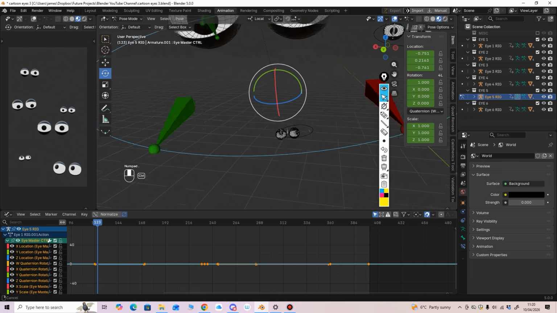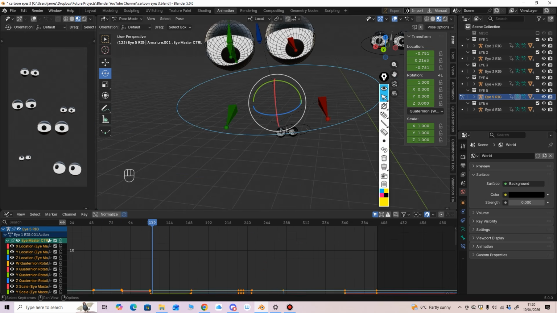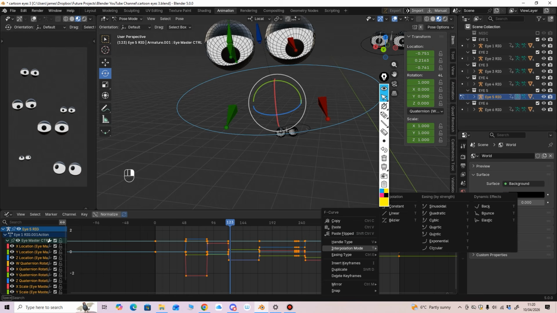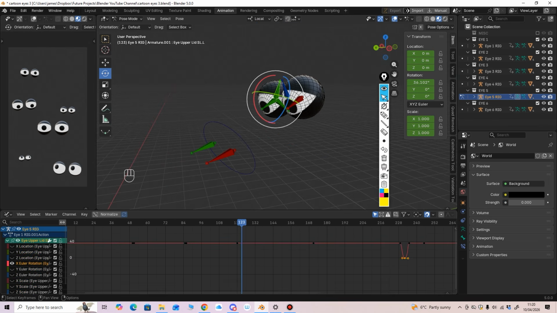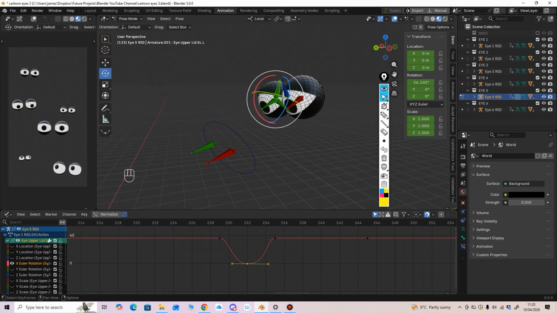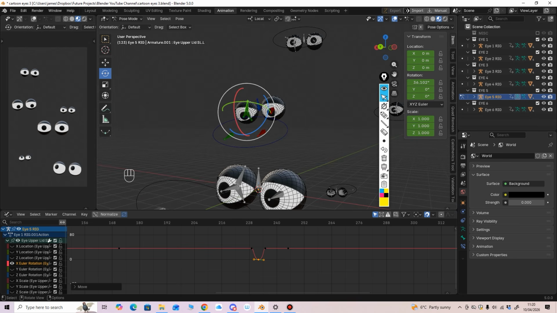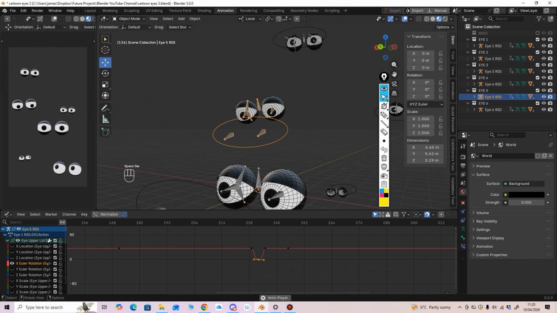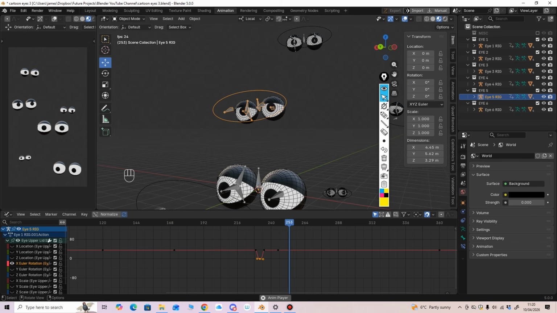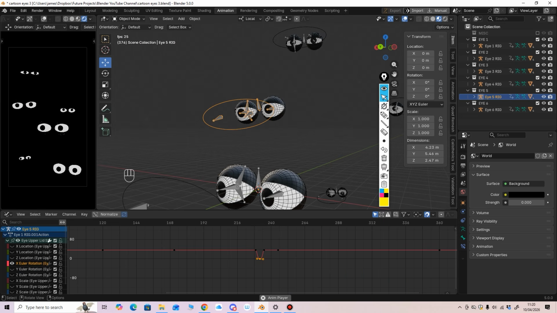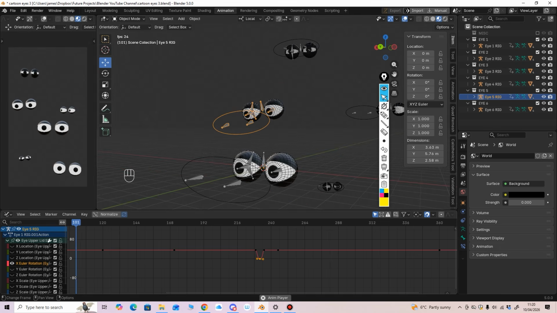Obviously, in your graph editor here for your actual eye, you want to go over that and set it to linear, because I move in a linear fashion. Your eyelids, you haven't got to do much in the graph editor really. You just create a little bit of variation on the tangent angles if you want. But that's pretty much the 6 eyes. We press play, you can see them all eye darting around and blinking. If we go into lit mode, there they are in the dark. That's pretty much it really.